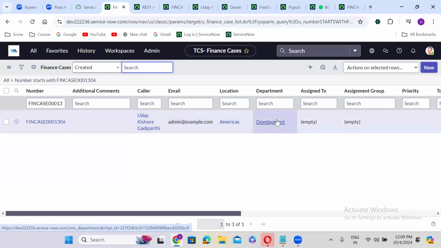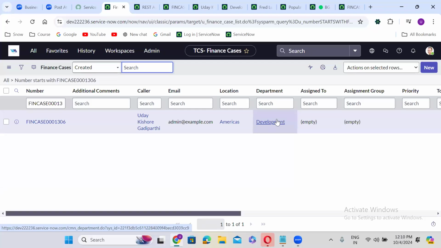The before business rule that we created is working from all other sources, whereas client script is working only from the form. Got it, right? UI policies will work only from the form, whereas data policy will work from all other sources, as we discussed, but only to make fields mandatory or read only. But we can't write script in the data policy. We can write the script in the before business rule. Before business rule will work from all the sources. Whether data is coming from any source, first before business rule will run, only then it will allow the data to be stored in the database. Getting my point?